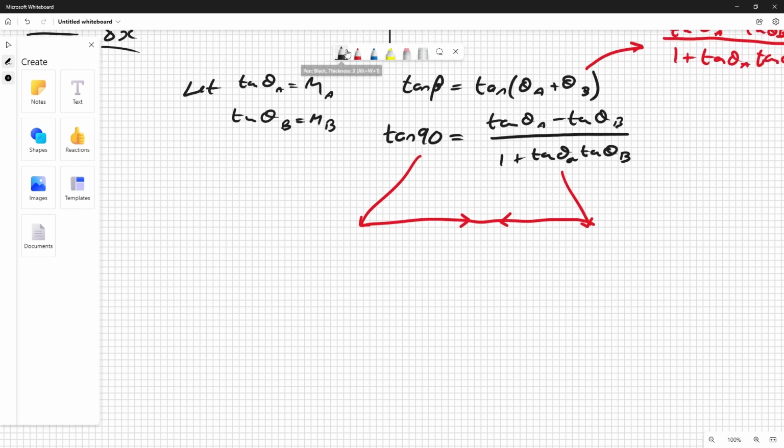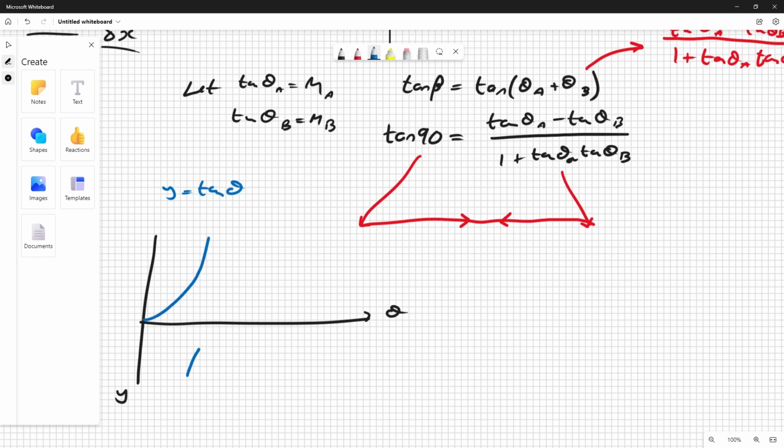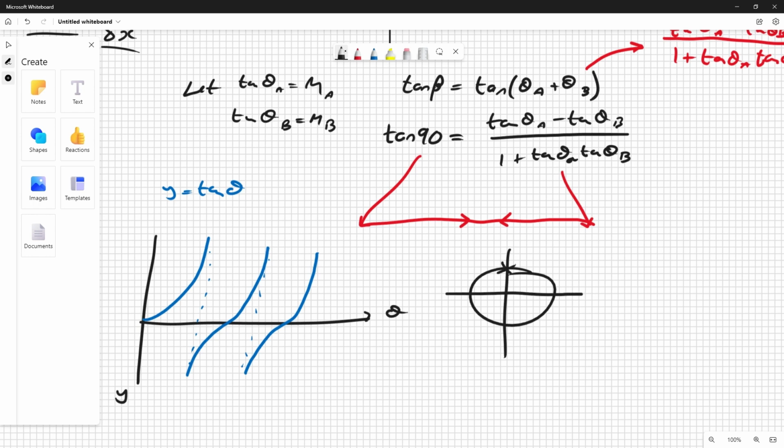So if we take a look at the graph of tan theta, this is the y, this is theta, the graph of y equals tan theta looks something like this. We're actually dealing with radians here. So if you remember parts of the unit circle, this is pi on 2. This is pi, 0, 3 pi on 2. So with tan theta, we have this sort of asymptote if we have the cosine component of an angle in the unit circle equal to 0. So we just get a straight vertical line.